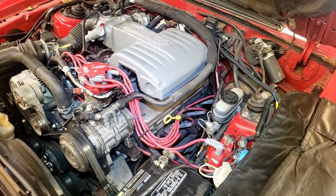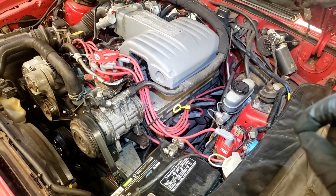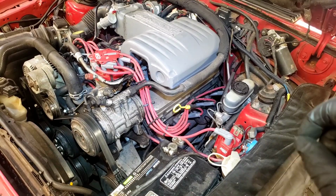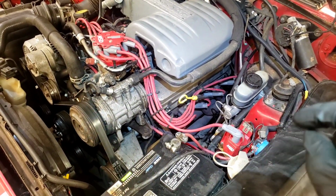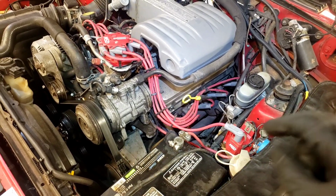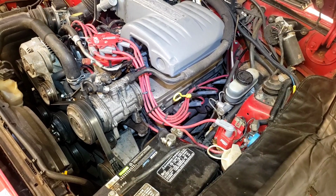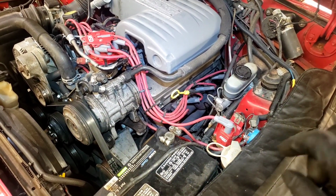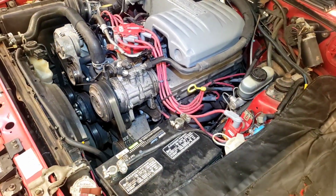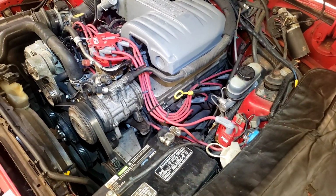Now let's get back to the point of this video. Let's test this coil. The old one, the most I could get out of it was 32,000 volts, and this one's rated at 44,000 volts. Excuse me, not 32 thousandths. Let's try to get that test right.